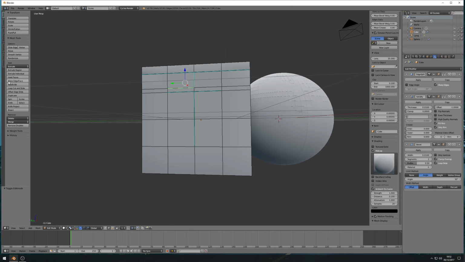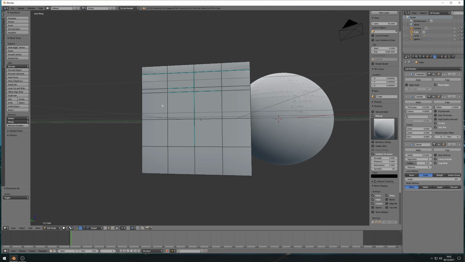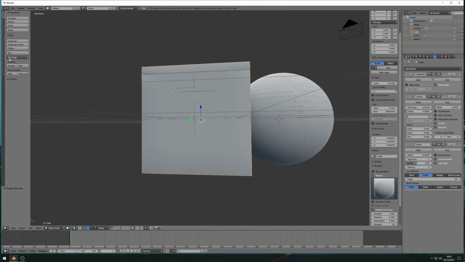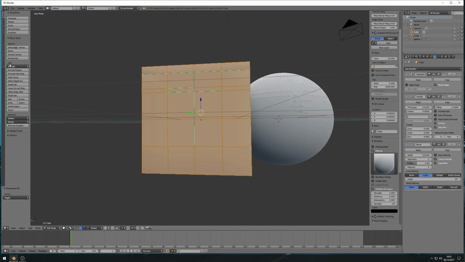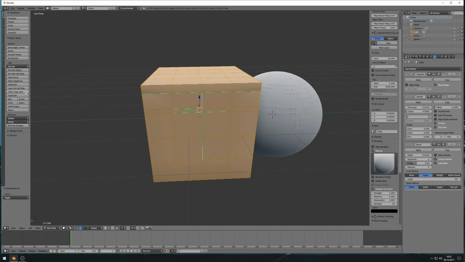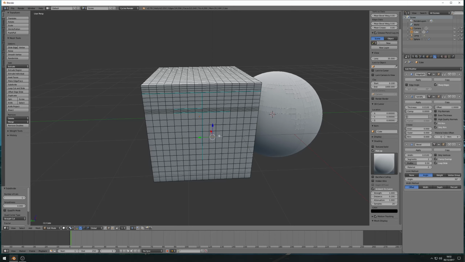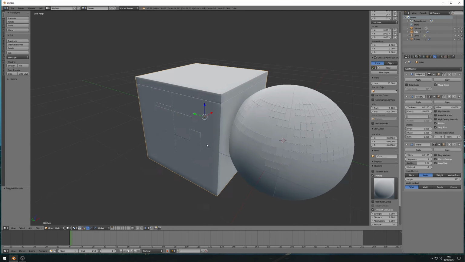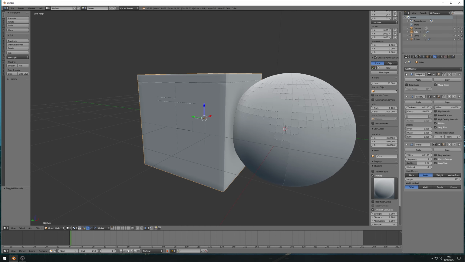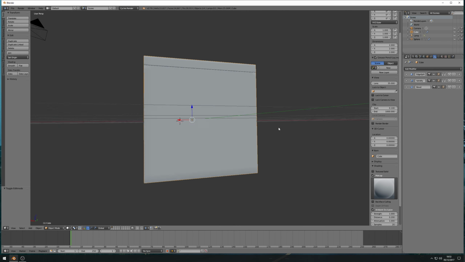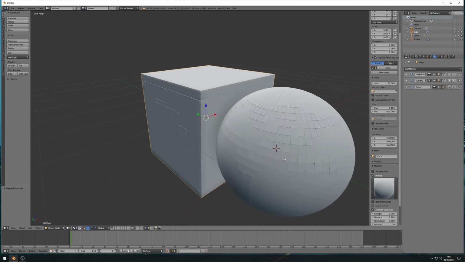So if I come to this cube, I could subdivide a few more. Sorry, let's undo what I've just done there. Let's deselect everything. Let's just subdivide a few times more. And then I could come in, Control E to mark sharp, and we have more panels. So yeah, it's kind of painting with edges and panels, using this stack of modifiers to do much of the work for us. So I find that's quite a good way of using edge detail when geometry isn't the be all and end all.